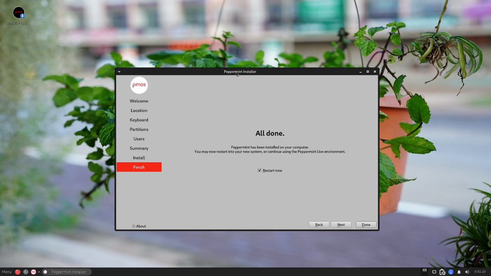The fastest installation is MX Linux. It will take less than 10 minutes, typically 7-8 minutes. If you input all your inputs within 5 minutes, the installation will complete in another 3-4 minutes. So a total of 8 to 10 minutes is the time required for MX Linux, and this took around 15 minutes to complete.